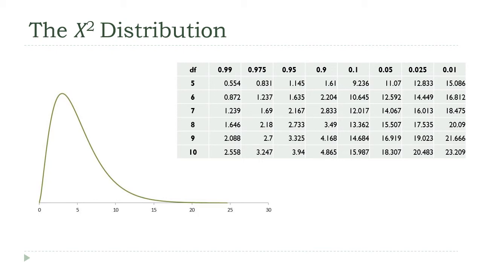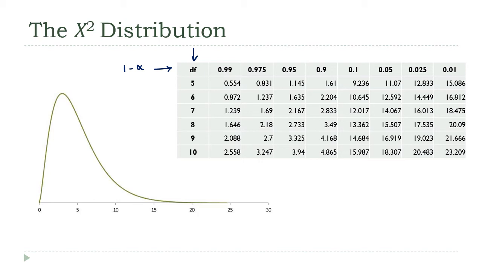All right, the first column lists the degrees of freedom, and the first row lists the probabilities. These are the 1 minus alpha values, right? Those are our confidence levels, if you will. Now with a chi-square table, the values in the body of the table are always going to give you the area to the right of the given value.